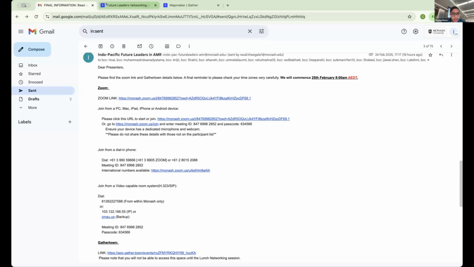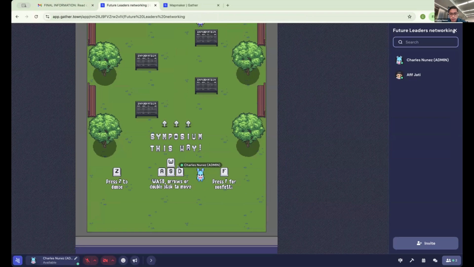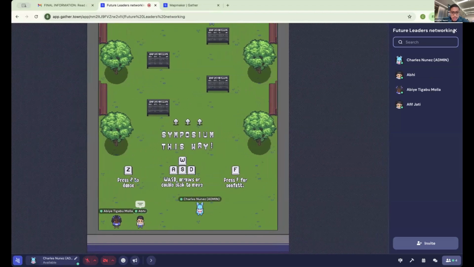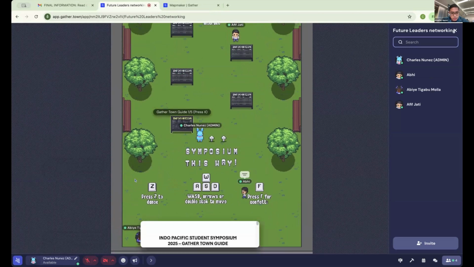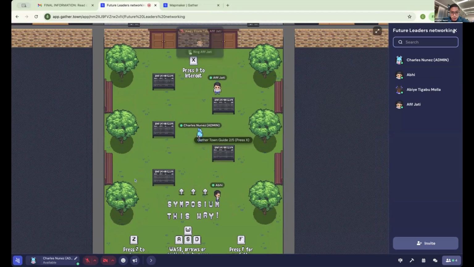After clicking on the link, you should be able to see the website for the GatherTown link, which asks you to put in your name and your avatar design. It's important for everyone to put their full names rather than a nickname, so it's a lot easier for other people to find you. After setting up your account, you would probably see this grassy area where you would spawn. If you're unfamiliar with how GatherTown works, you should see these information tutorials on how to use this software effectively.